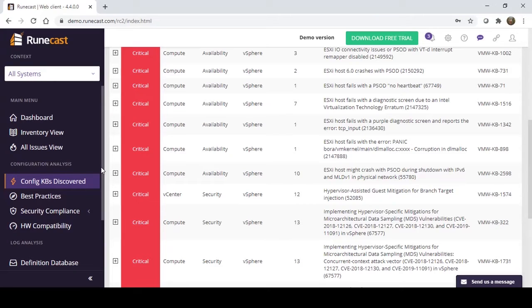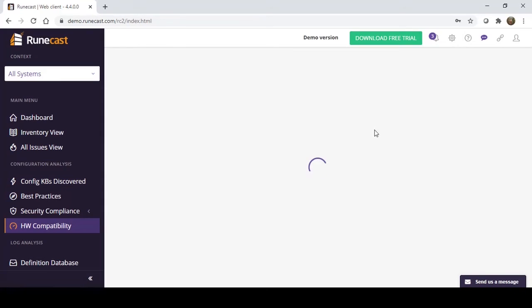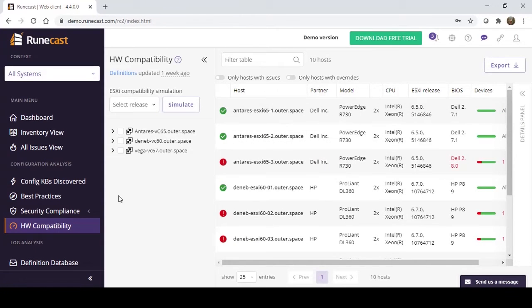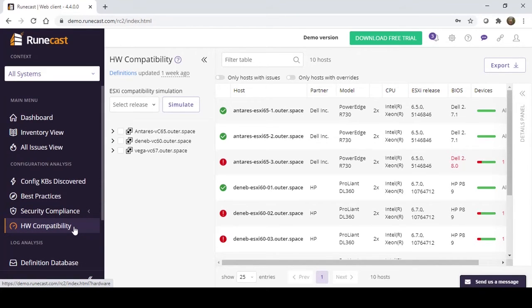So really the point is just use Runecast, the feature set that's built in, because if you're identifying and remediating known issues in your environment, if you're following to the best of your ability the best practices and recommendations based on your environment and configuration from VMware, if you're complying against all of the security guidelines and frameworks that you need to, if your hardware isn't illustrating any issues or driver problems or firmware version problems, etc., if your logs happen to be clean, then your hardware stack and your environment will be configured optimally.